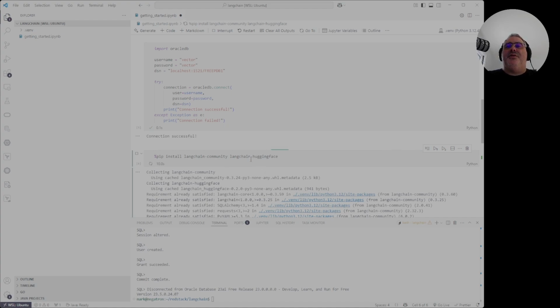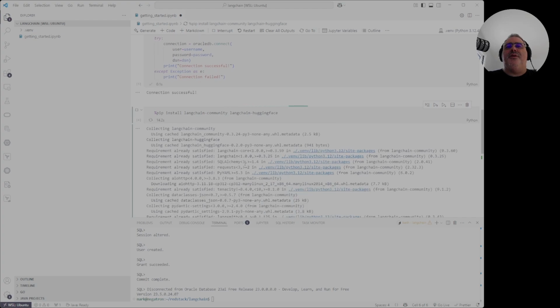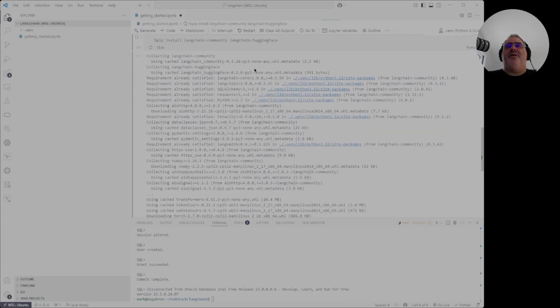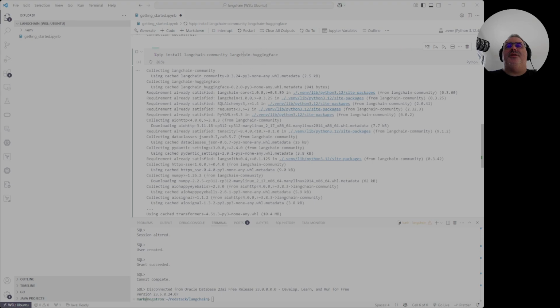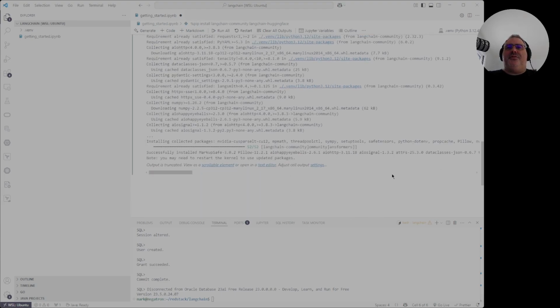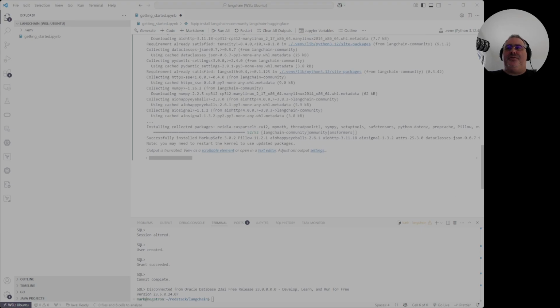And also the Hugging Face library, which allows us to use embedding models from Hugging Face. If you're not familiar with Hugging Face, it is a website that has many models and data sets and all kinds of resources for working with generative AI available. And okay, that finished installing. So let's go on to the next step.